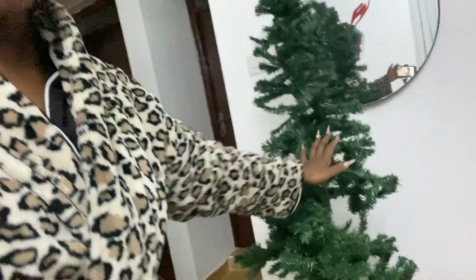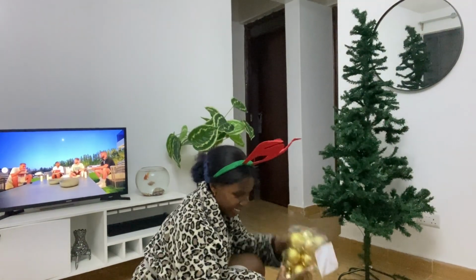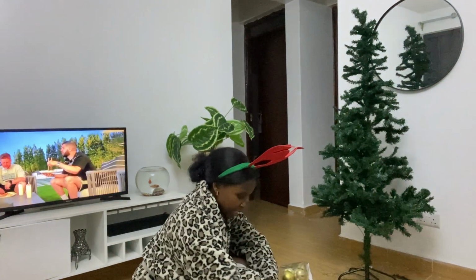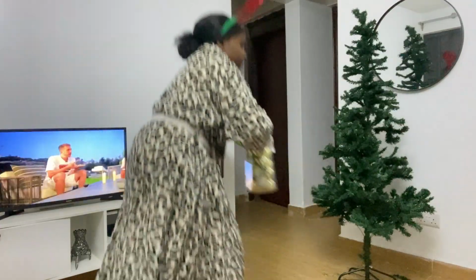I need a break, but I can't, because if I take a break right now, I won't be able to manage decorating it, and it's night time. So it's best if I just hang the things, but at least the main part of the Christmas celebration is the tree, and it's now done. Let's start with the decorations, guys. I think we start with the balls. Yeah, we start with the balls first. Then we can go on to other things.